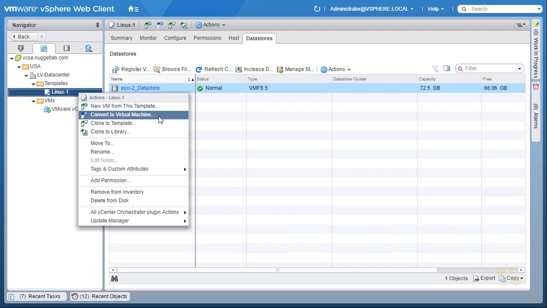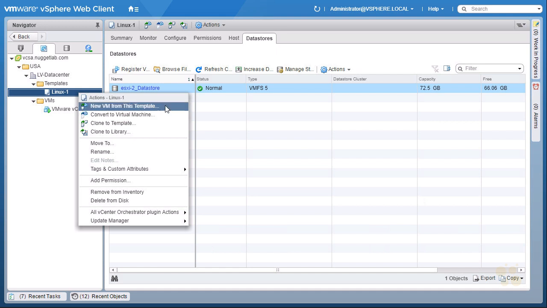Well, let's say that there's some additional tweak or a new patch or something else that we wanted to incorporate into a template. Well, we can't modify the template itself, so what we'd have to do to apply a patch to the guest operating system is convert it to a virtual machine, run the virtual machine, make the changes, and when it's all perfect, we could then convert it back to a template. So that's the scoop on that.